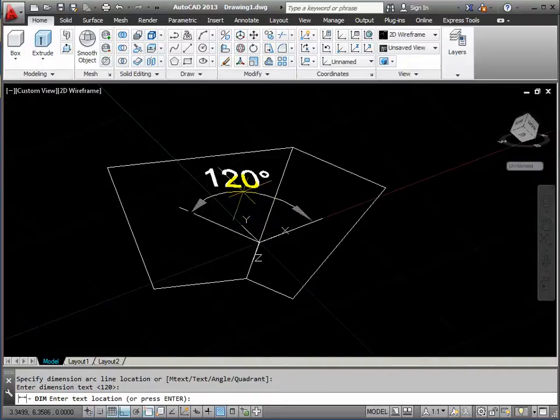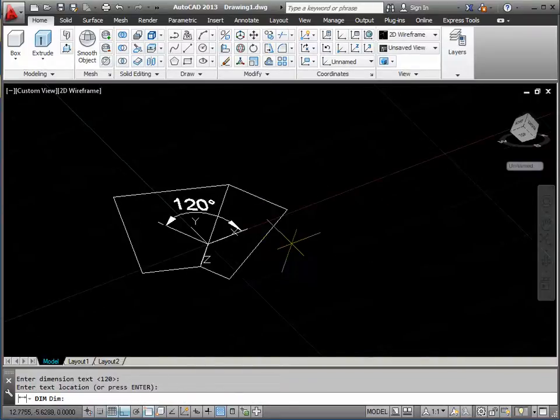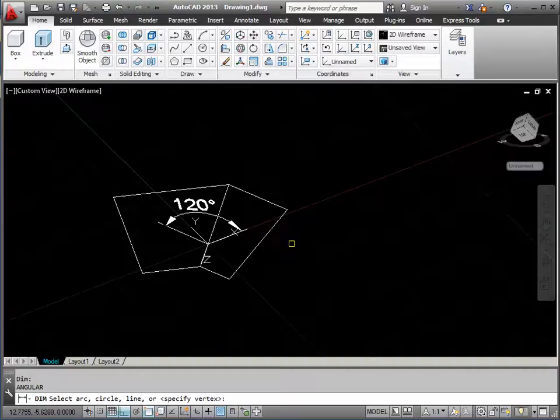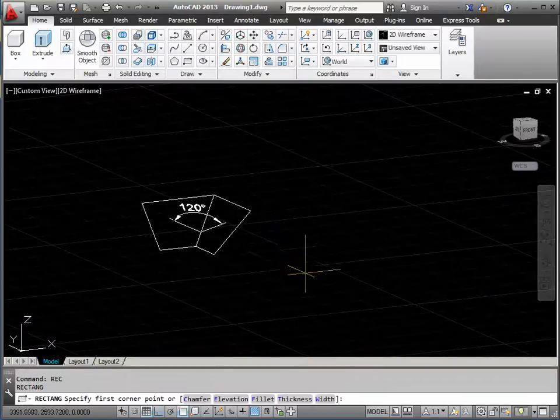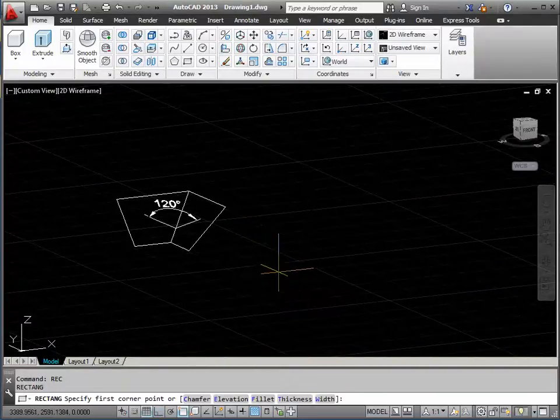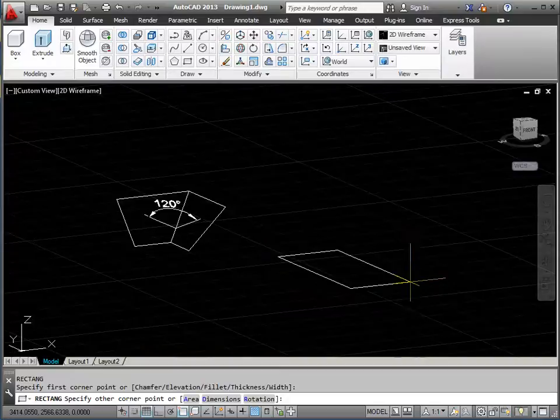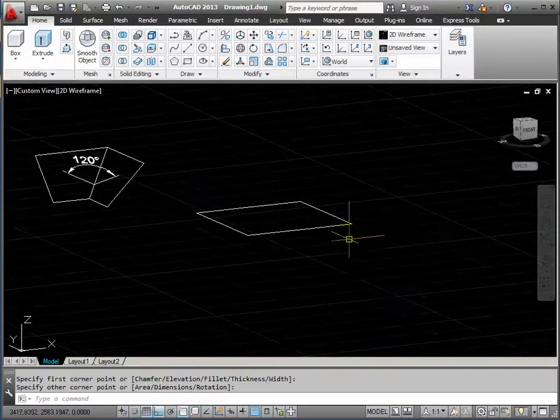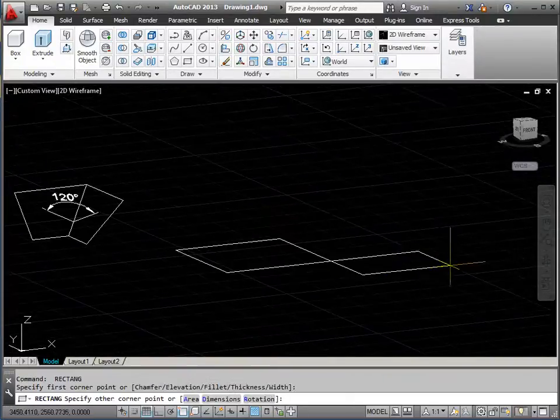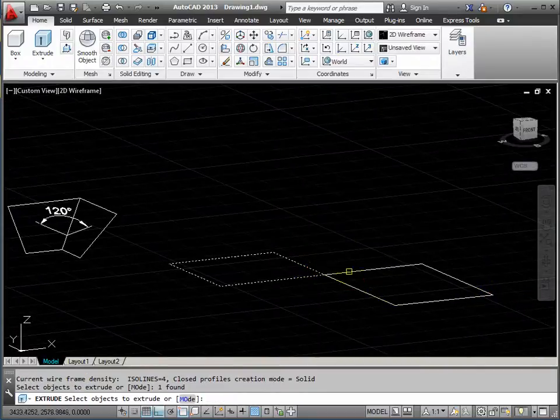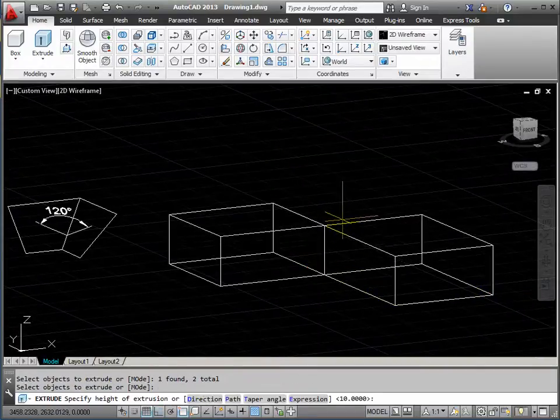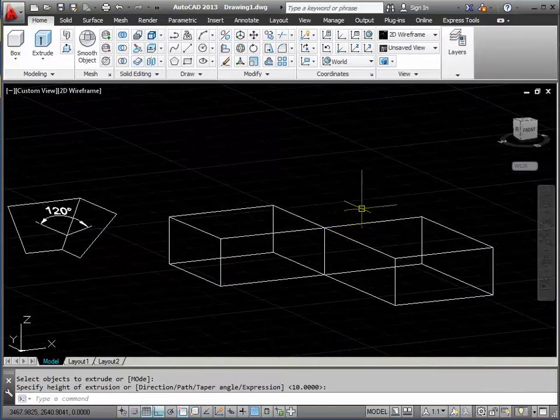Okay, place that. So if I want to try that with a different setup, put the UCS back to normal, and what I'll do, I'll just create two rectangles without specifying any particular size. So this will give us odd roof pitches. There's no sizes going in here. I'll extrude them both by the same amount. Once again, no sizes going in, so I don't know any of the heights here.